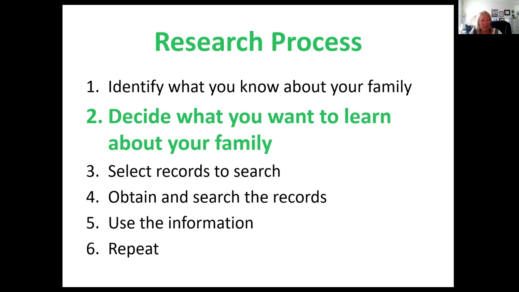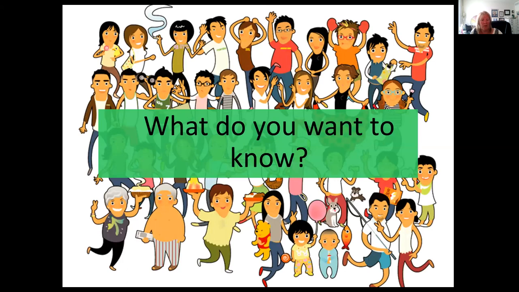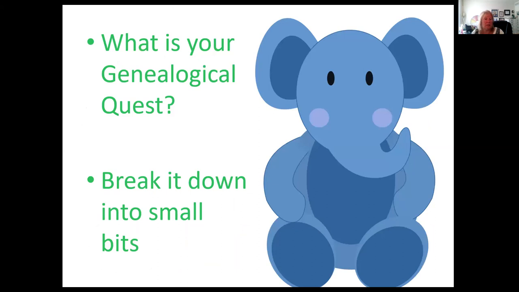After you've collected the information you already have, it's time to figure out what you want to know and decide where you want to start researching. Thoughtfully select the family of greatest interest to you, but it's good practice to start from the known working to the unknown. So research something — have a question about your parents or grandparents. Don't go to your third great-grandfather and try to work forward. There is so much more propensity for error working from the unknown to the known. Just like you can't eat an elephant all at once, but you could eat it one bite at a time — our genealogical quest can be broken into small pieces.